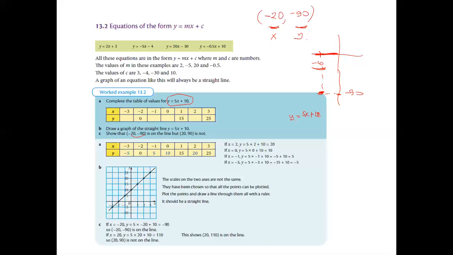So let's check it. What was the first value of x? It's minus 20, 5 times minus 20, and plus 10, okay? It's equal to y. What was the y? Minus 90. So I will put minus 90 in place of y. Let's check it. We have 5 times 20 is minus 100 and plus 10. Exactly, it's true, okay? Because this side is minus 90 and the left side is also minus 90. They're exactly the same, equal to each other.